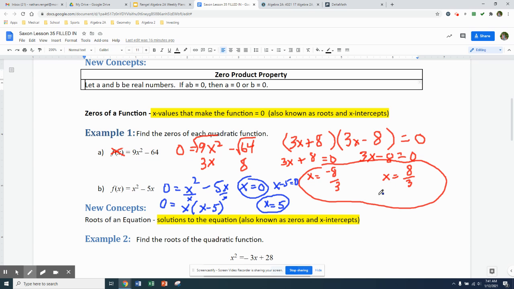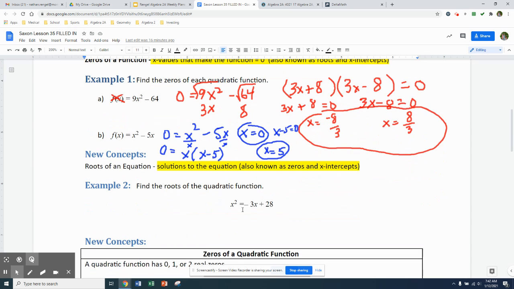So in both instances, we were checking out how many terms it had. If I get that difference of squares, you're going to see numbers like 1, 4, 9, 16. Numbers that square root are going to trigger that that's a difference of squares. Part B, we had to factor out a GCF. Once we get that GCF factored out, we can use the zero product property, and we can start to find our solutions. So there's our first two problems, getting a taste of two different types of factoring to solve it out. Now we'll head into example 2.